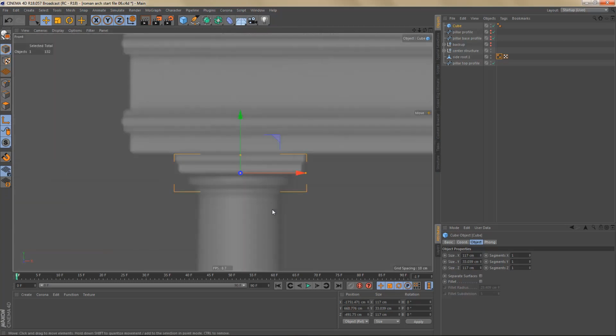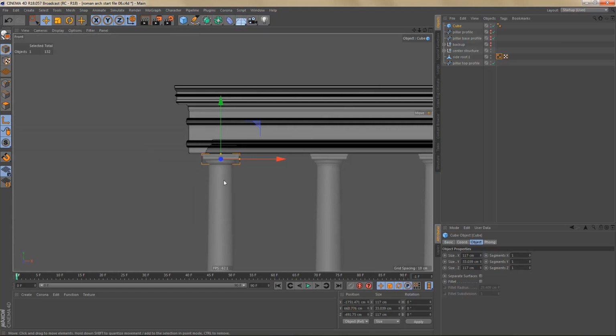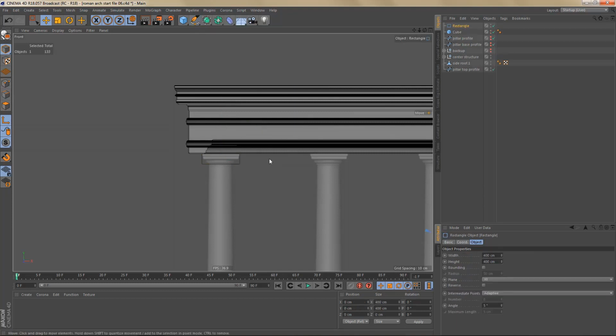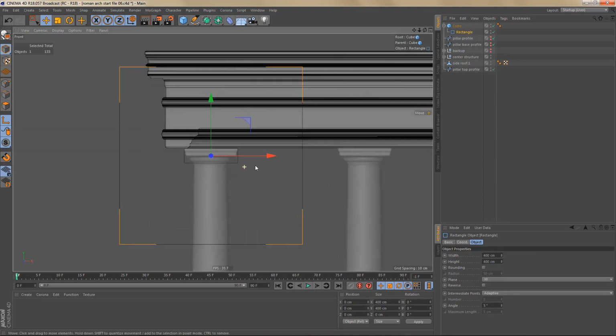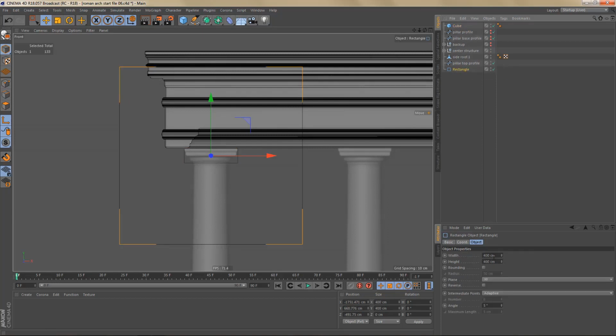Let's go to the front view, and we could use this to create our path spline, or we could just add a rectangle spline. I'm going to make it a child of the cube and use reset position scale rotation to put it at the center of that cube. And I'm just going to drag this out and change the size to 117 by 117.